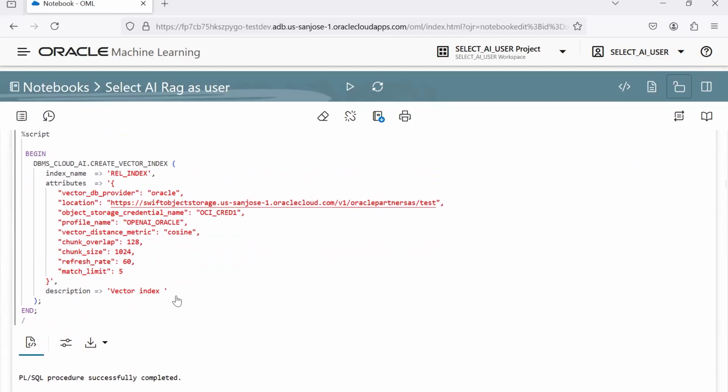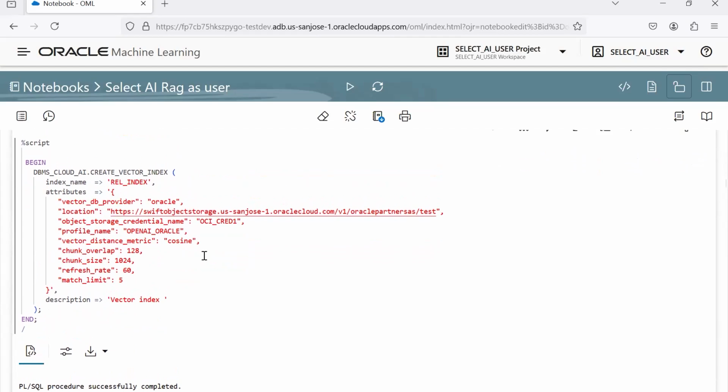Before creating this index, I would like to talk more about chunk size and chunk overlap because they affect the retrieval quality. Chunk size controls the size of the document's segment. Smaller chunks help you find specific information but may lose context.